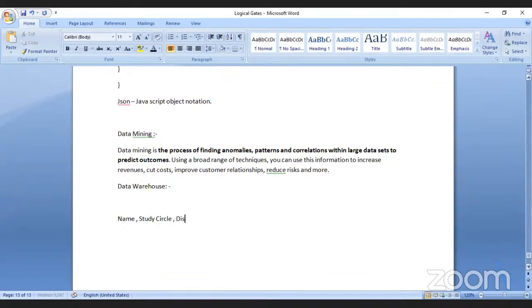Okay, next, which district? Okay, next one. That may be the place. Okay, which branch? I mean, which year or which branch? And which class? So this kind of information is required to find a single person's details. If I want to find out a single person's details, these many things are required.